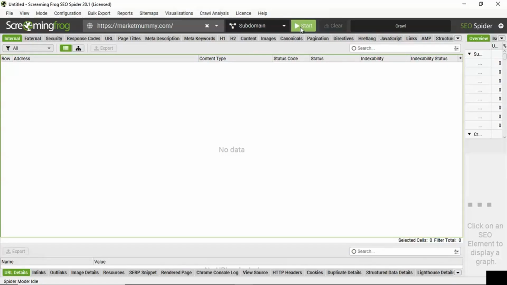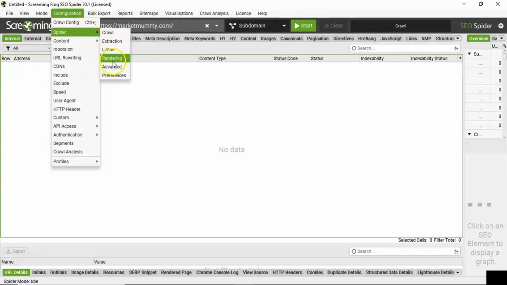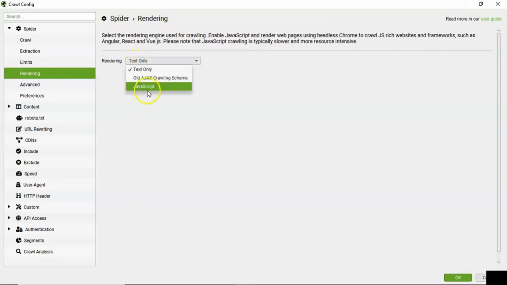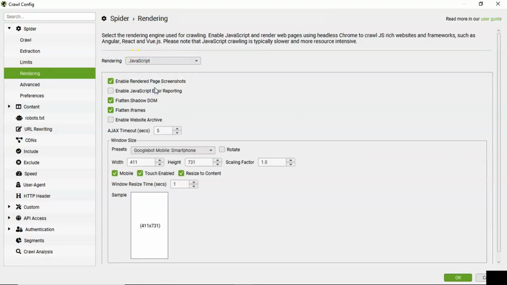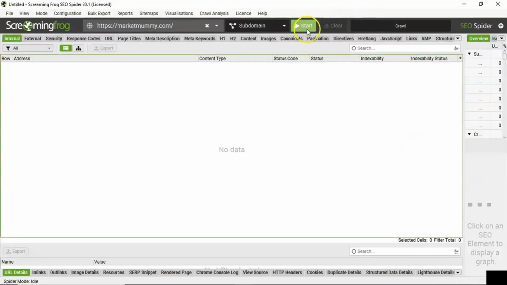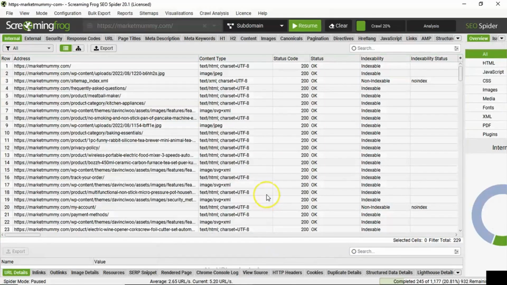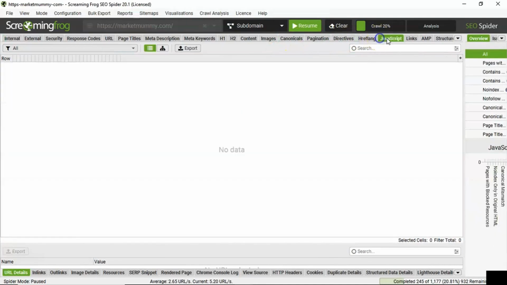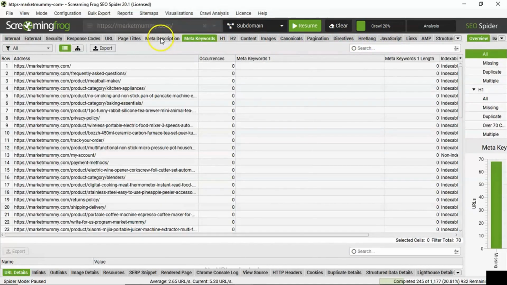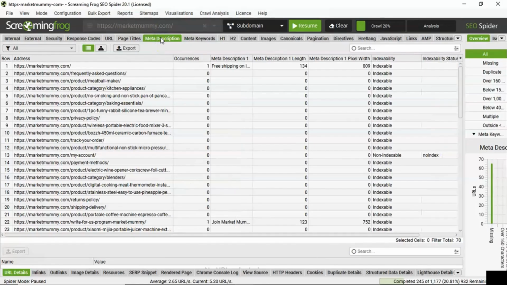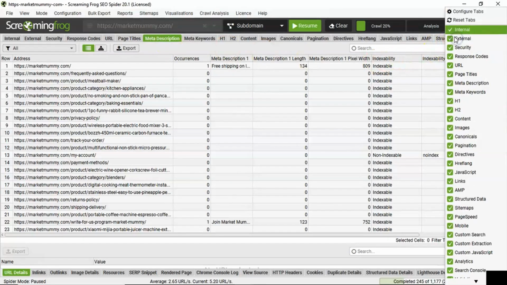Save that crawl. Then you use Screaming Frog again to conduct a crawl of the same website, but this time around you do it in JavaScript rendering mode. Click OK and commence the crawl. When the crawl is completed, you save that crawl file. Your crawl files will look like this in Screaming Frog. And while there are many tabs, the only tab that is of relevance to this script is a tab that contains information about the internal site structure. And that tab in Screaming Frog is called internal.